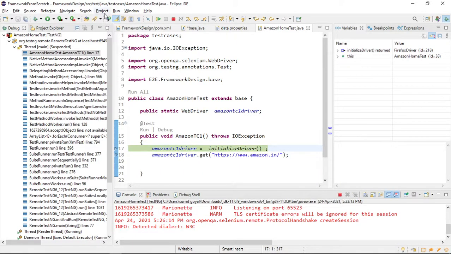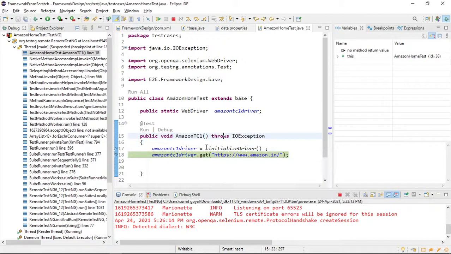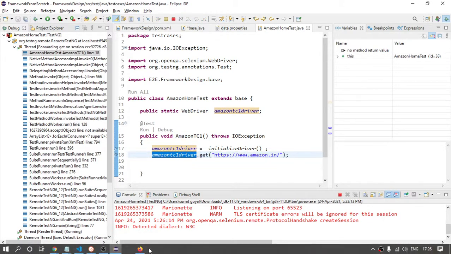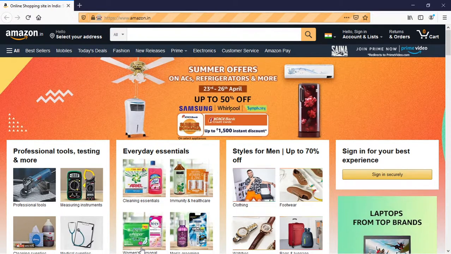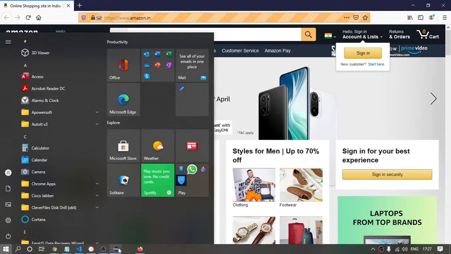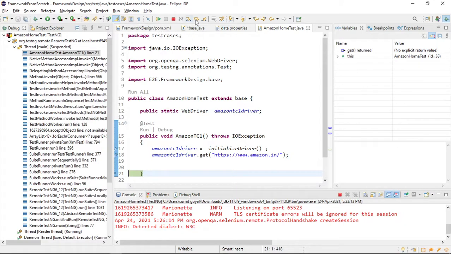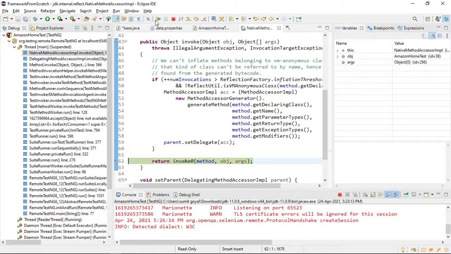As of now it is null, but once it returns the driver from the method, you can see on the left hand side we got the same driver. And now if I say driver dot get, it will invoke our website. So till now it is clear to everyone how we are doing this? Yes. Okay, so after that this will terminate, because I have not defined any code after that. So these are the methods which will be invoked after that.